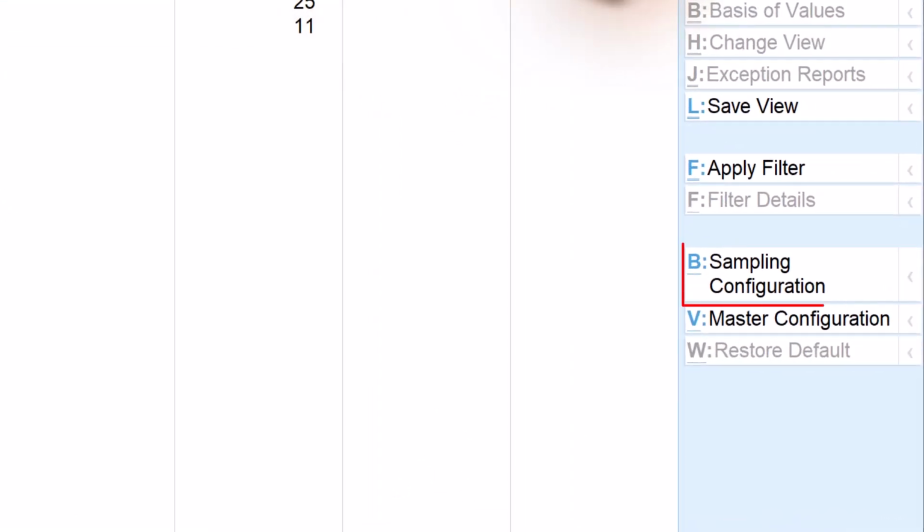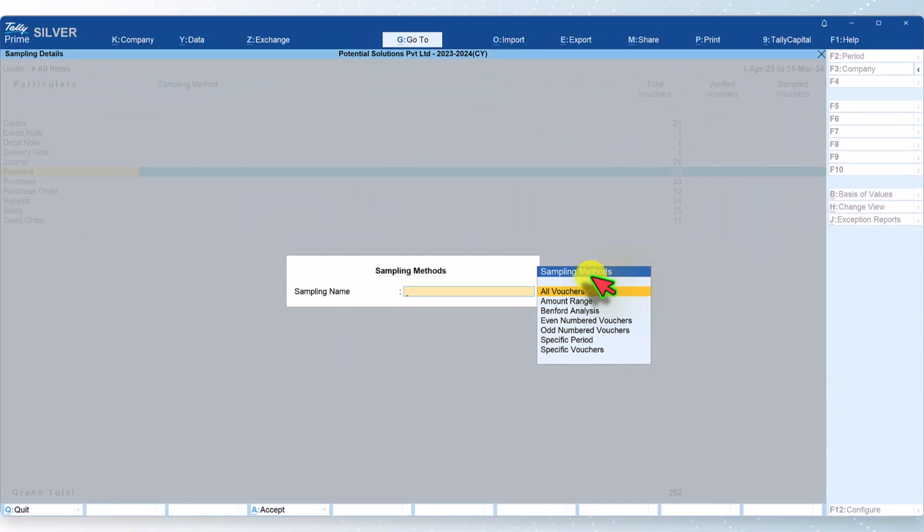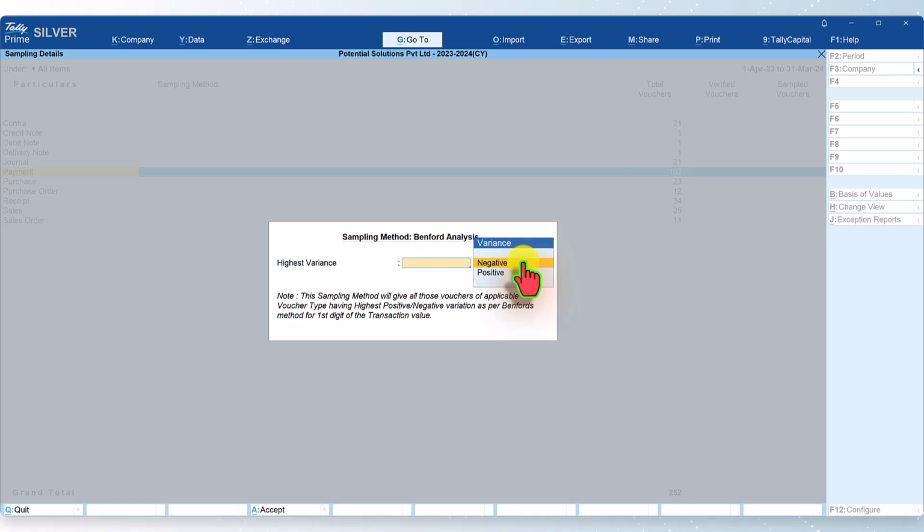Now on the right hand side, we have this option which says sampling configuration. Click on sampling configuration and we have the list of different sampling methods. Let us choose Benford analysis. We understood Benford's law in our previous video.